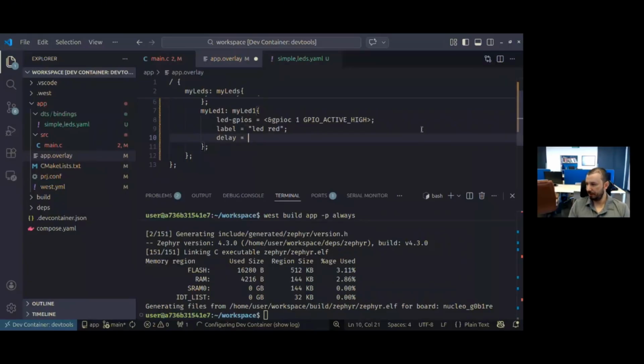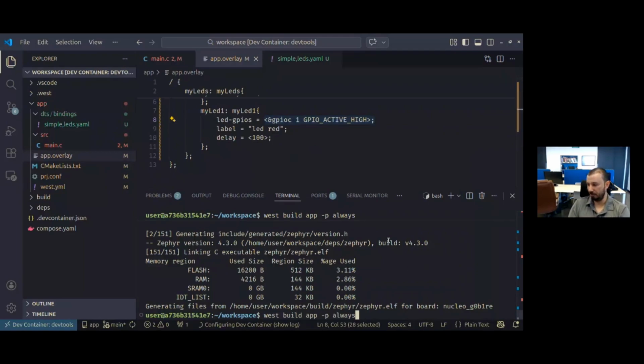If you want to express an integer, it has to be surrounded by these symbols. You cannot assign an integer value only with numbers. It has to be surrounded by this symbol, just like the array, or just like any other kind of array, right? So we're going to save it.